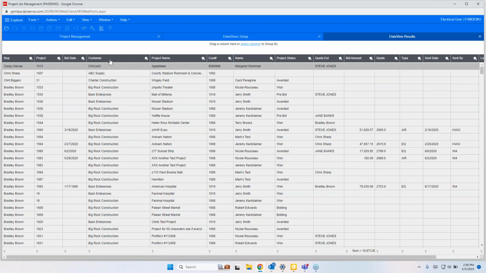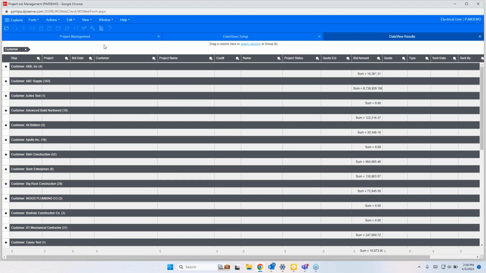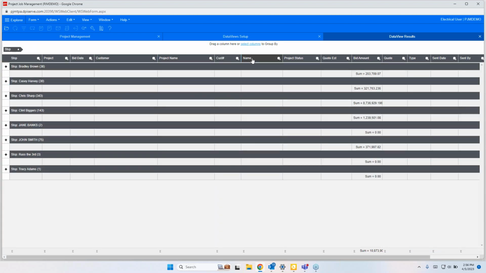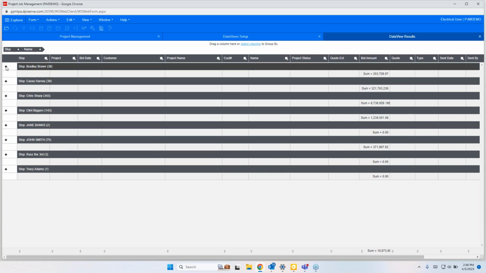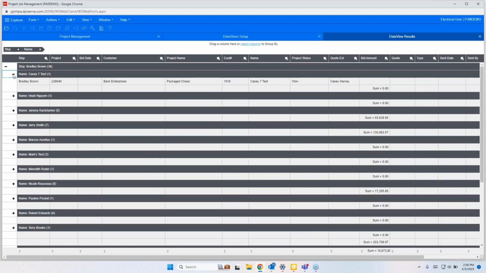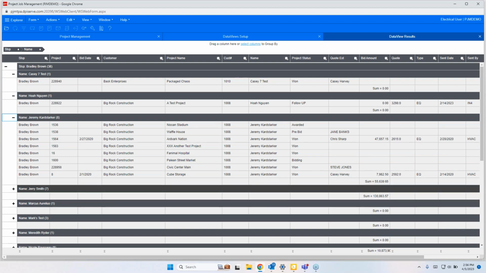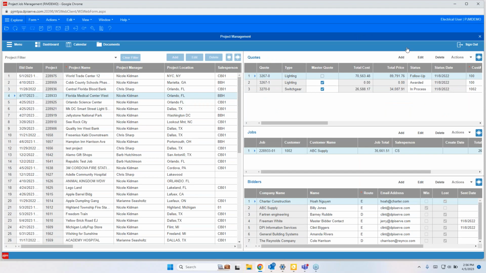So now I can take customer, drill it up, and drill into each one of the customers, right? So now I can see by customer how much I've bid that customer. Or I may want to look at it by salesperson and customer, right? So then I can take the salesperson right here and then pull customer name after that. And now I'm looking at it by salesperson, then by customer. And then each one of the customers shows all the bids that went out and the dollar amount for each one. So I really love the way that the reporting works on this.